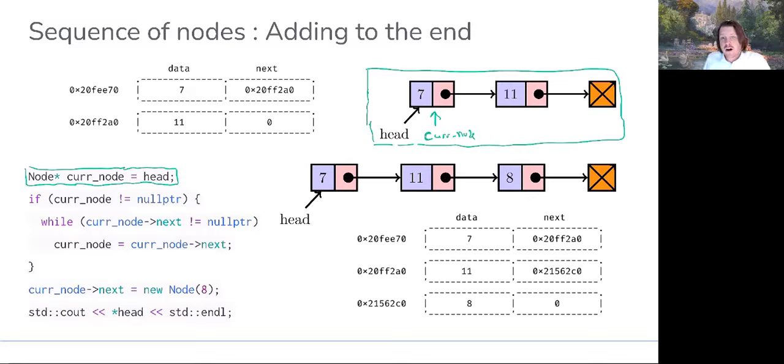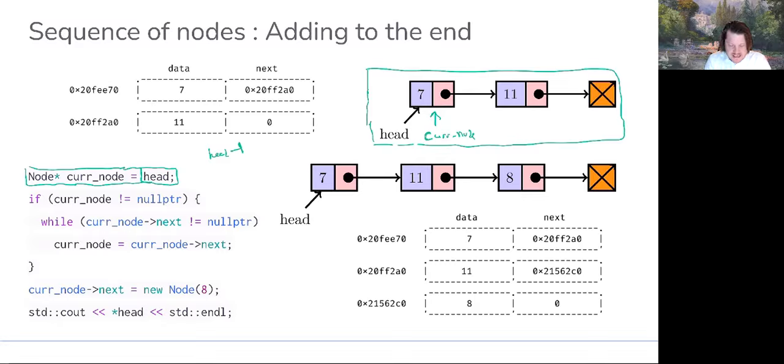So if cur node is not equal to null pointer, we know that the list is not empty. If the list was empty, head would have been pointing to nothing, and therefore we would have known that wherever we're attempting to add does not exist. We're adding to the end in this one. In that case, we would know that we're adding to the front of the linked list, which I have not shown code here for. So anyways, let's assume that we have at least one element before we move forward.